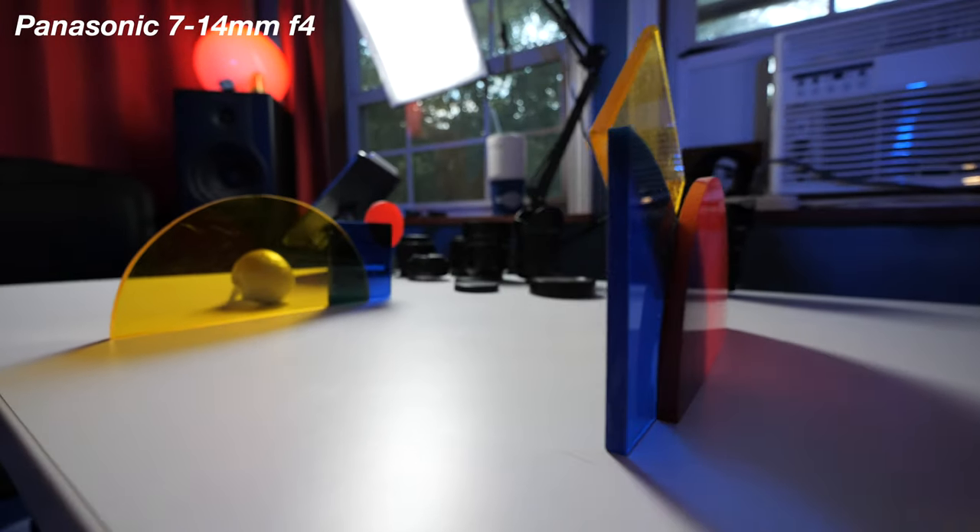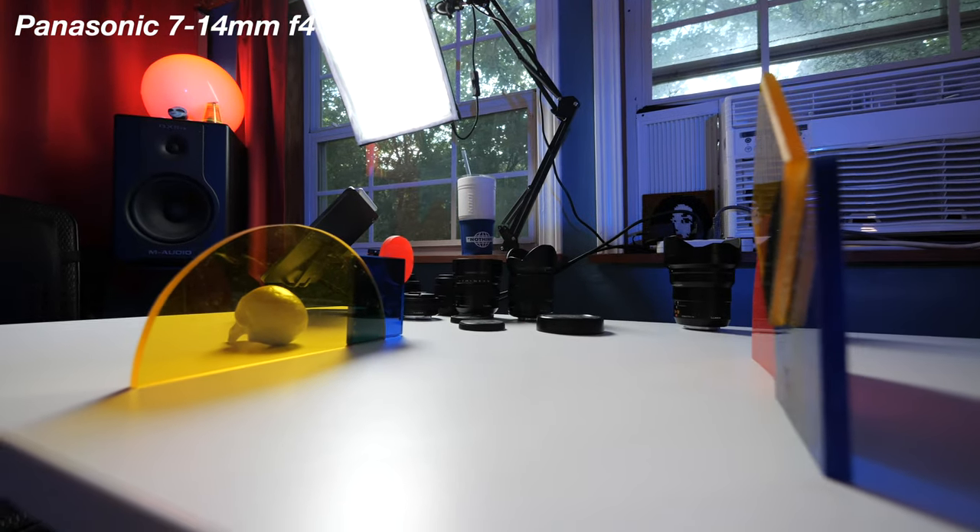It's almost like fisheye-style wide angle — you can see just how wide that is. For a vlogging test with my arm fully extended, at 7mm you can actually see most of my arm in the shot. What I like about this lens is you can get a nicely framed shot where you're not super close to the camera, with plenty of width around you to see your environment if you're outside vlogging. From my face to the front of the lens is probably not even a foot away, but it looks like I'm super far away from the camera.